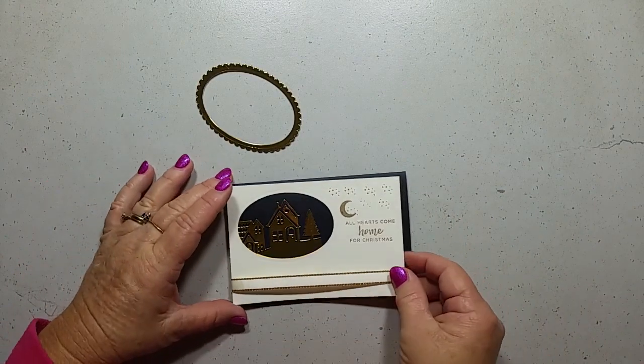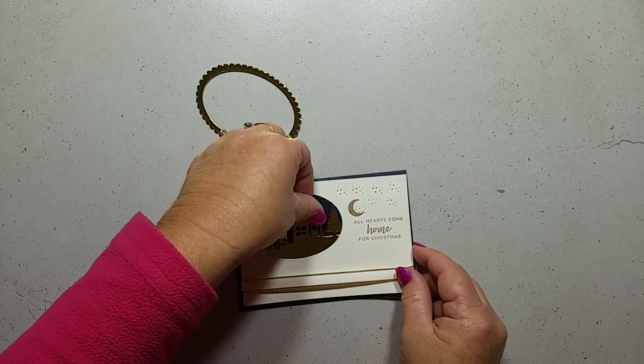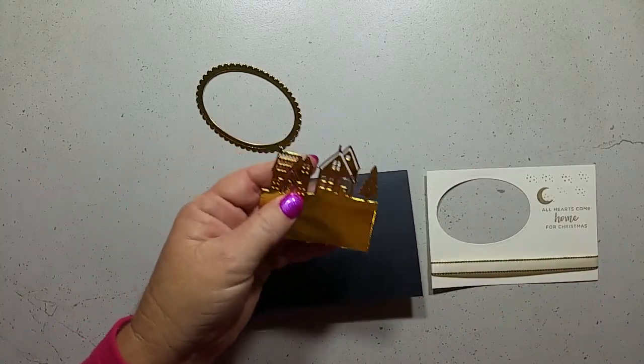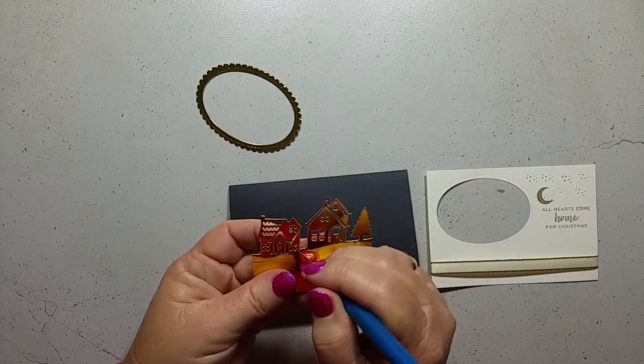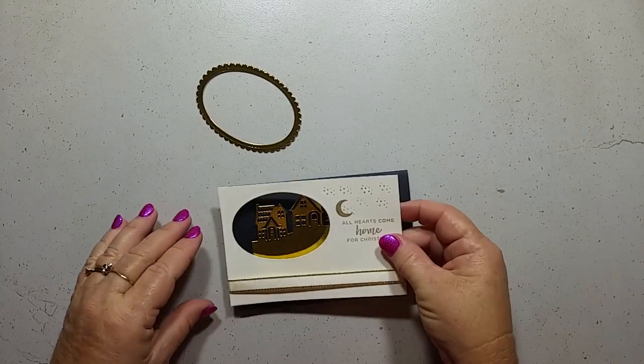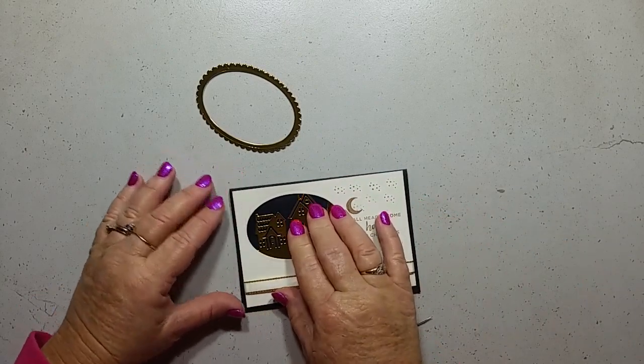So now what we're going to do is line up our layers and line up exactly where we want our building to be. And there's a couple of little pieces there that I haven't poked out. Okay, so we're going to line up exactly where we're going to have our buildings with the trees.